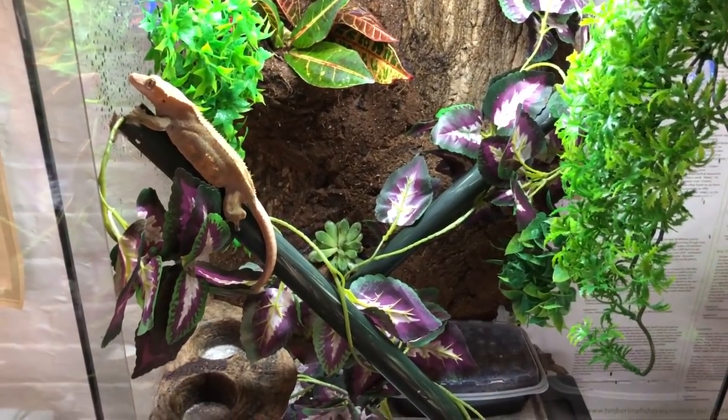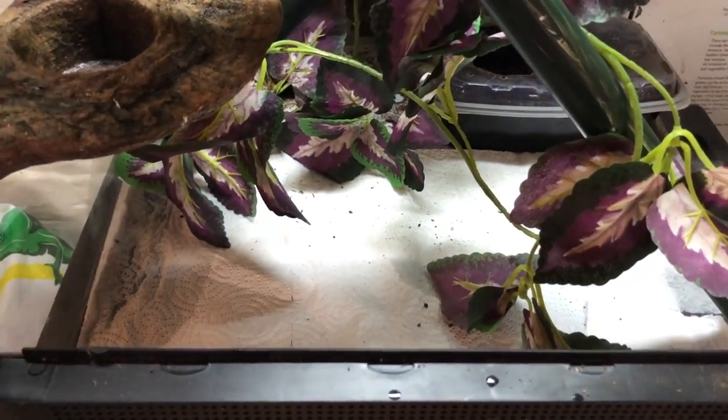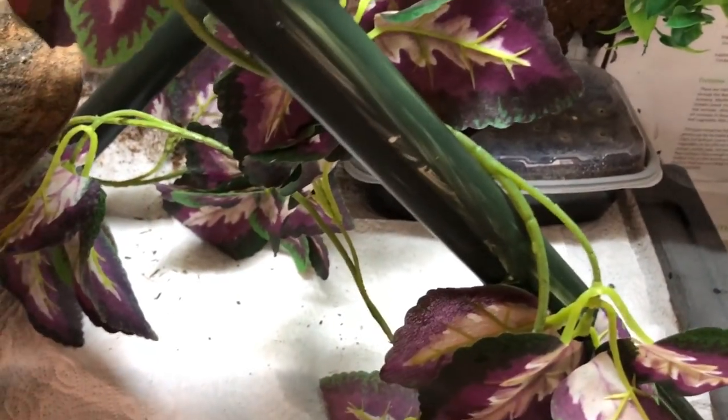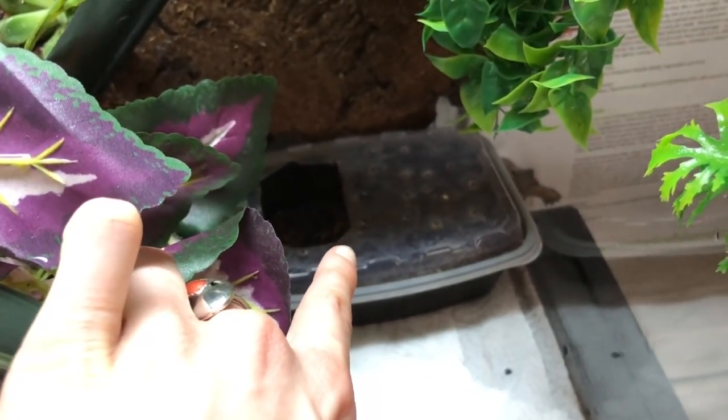So this is Oakley's new setup. She is just chilling out right here, checking everything out. So I did not want to use a substrate for the bottom just because she is a breeder female crested gecko. So she is going to be laying eggs, and it's just way easier for me to be able to find her eggs in the lay box.